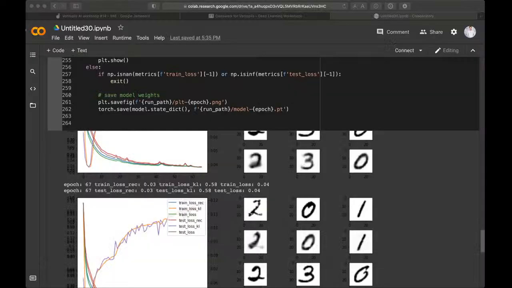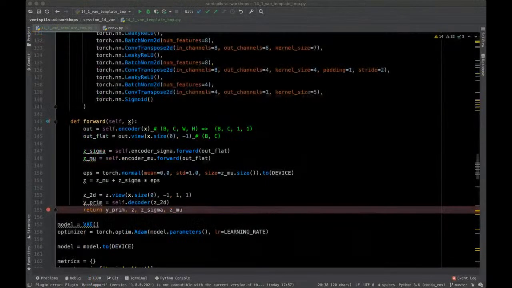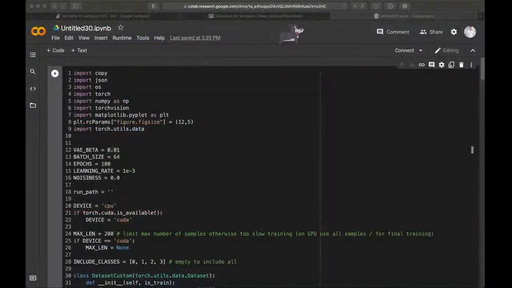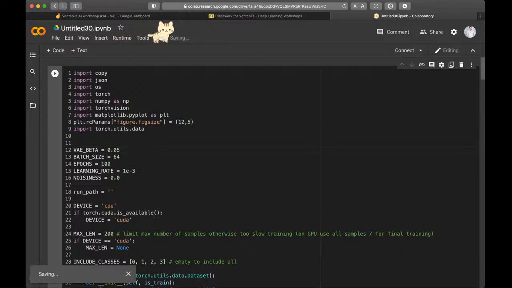If I go back to the code for a second, I don't want to show you the loss function, so I'll also show you how to change things. Here are the hyperparameters. I gave you some that are already working fine. Maybe you can add the noise. That might help, because denoising autoencoders are always a little bit stronger. But the beta is maybe too weak. It seems like it's a little bit too weak. Maybe we can change it to 0.05. And if I run it again, hopefully we'll see something interesting.